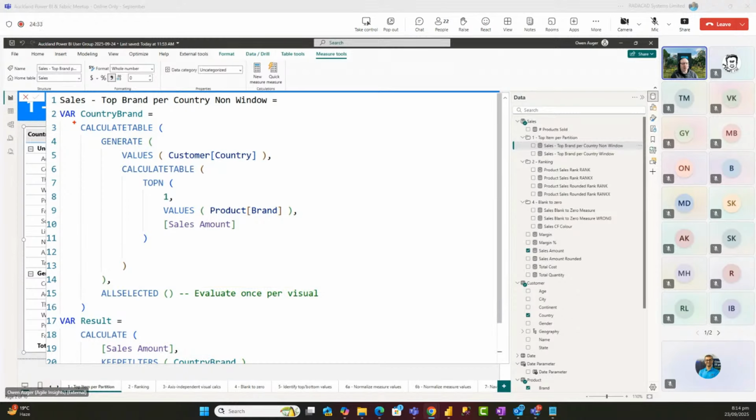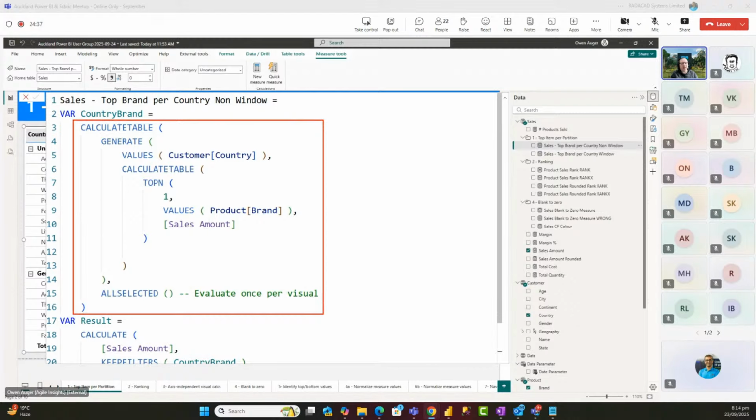If the DAX engine is doing its job, hopefully this whole table expression will be evaluated once for the entire visual. So what it's basically saying is, at the visual level, that's really what all selected means, give me, for each country, the top brand.